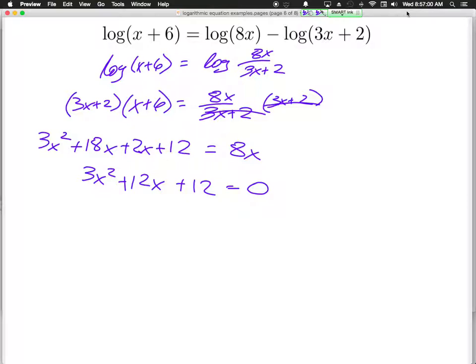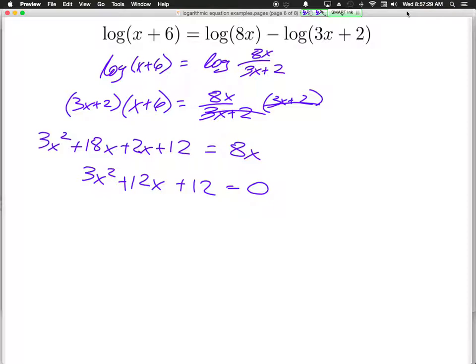Alright. And now you can factor. You can factor out 3. I can factor out a 3, but I can do something better than factor it out. I can divide by 3. Why can I divide by 3 versus factor it out? Right, but why can I divide by 3 instead of just factoring it out? Because all of these are divisible by 3.